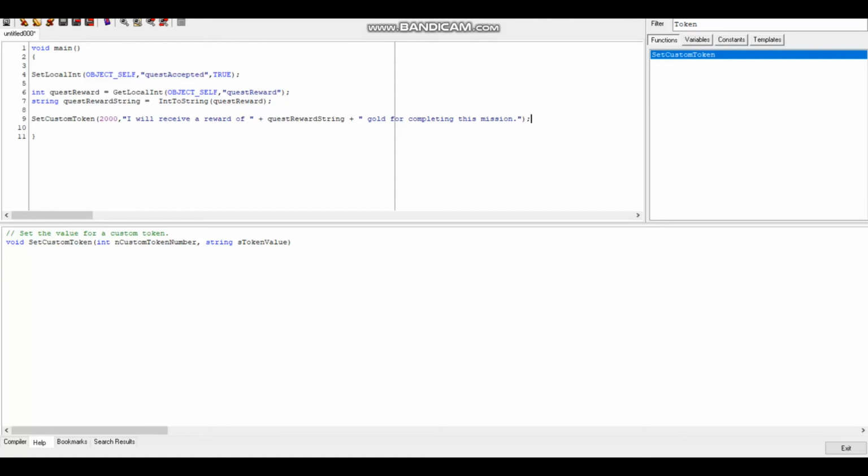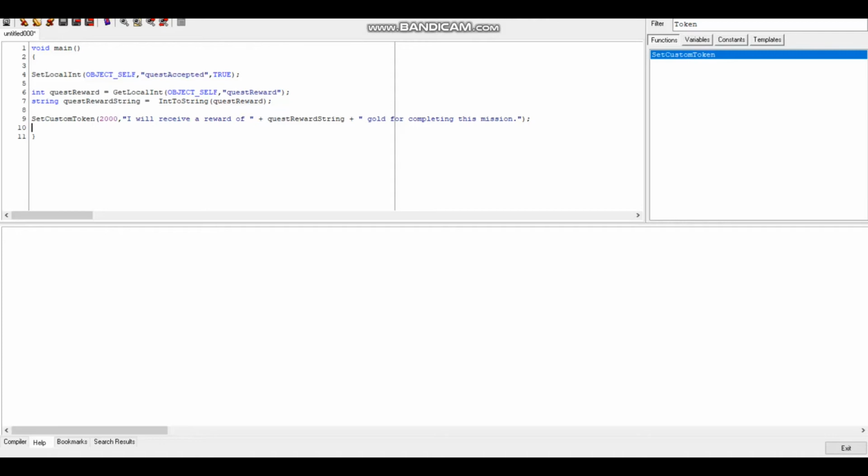Do note that I'm using the ID 2000 here because some of the early numbers of tokens are reserved for internal tokens for the engine. This doesn't matter much for our purposes, but just as good practice and to avoid overlapping with any reserved IDs, we can safely start at 2000 and work our way up from there.